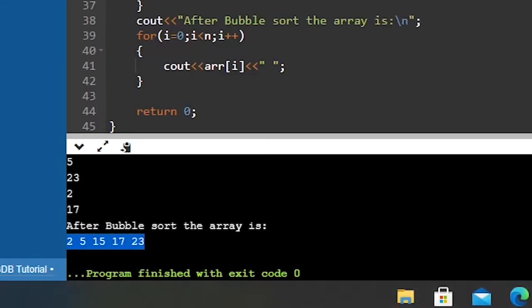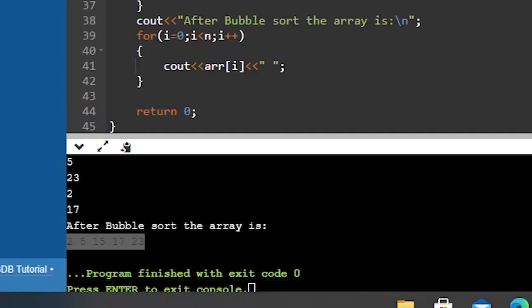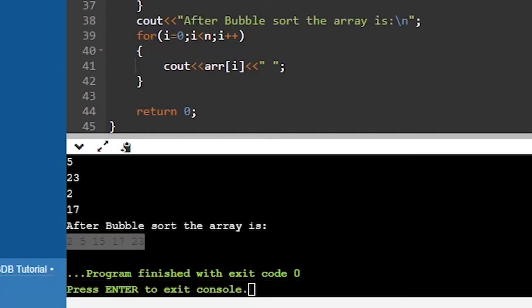So to show how this works, I will be using Notepad. This is the unsorted array before running the bubble sort algorithm codes. The first thing, it will loop. It will compare array j and array j plus 1. And this is why, if j is equal to 0, let's put here j is equal to 0.